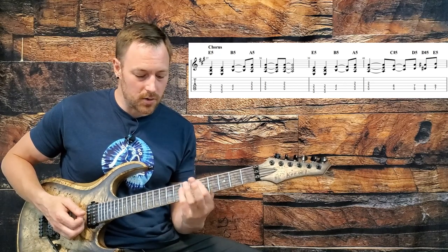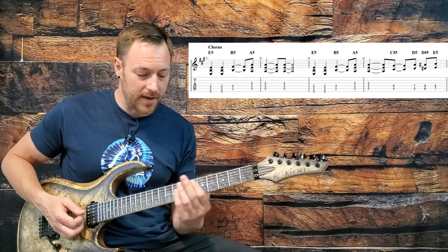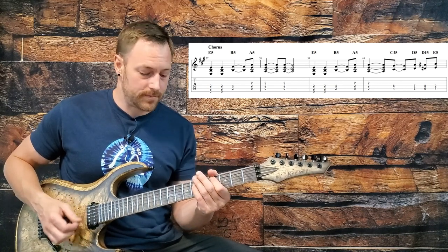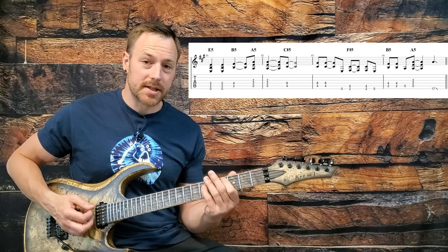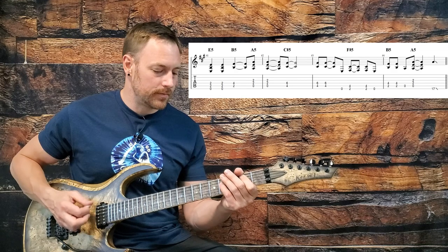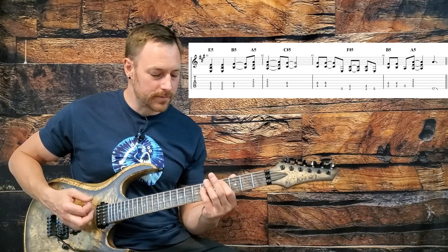And then we're gonna continue up chromatically, five, six, seven, after we hit that C sharp. And then we're gonna go back to E, B, A, up to C sharp. Stay on that C sharp.